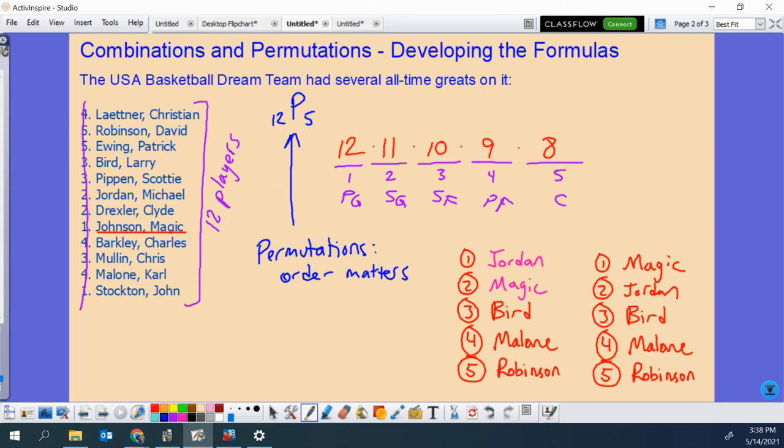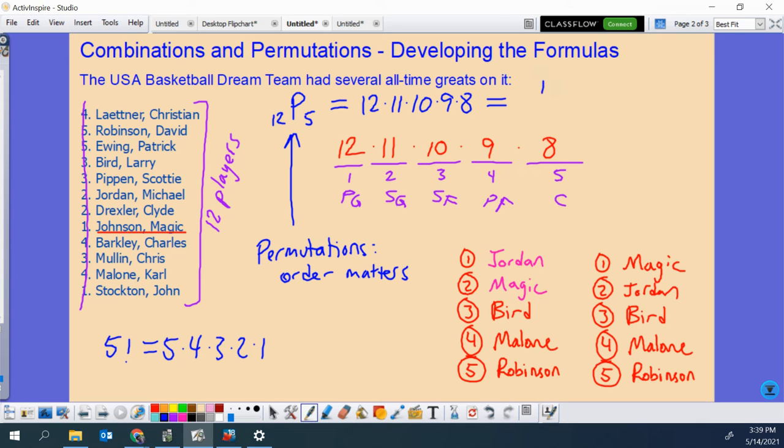Okay, and so our permutations formula here, we had 12P5. It came out to 12 times 11 times 10 times 9 times 8. But there's a way to write this that's a little more formulaic. We can kind of generalize it more. Anytime that you find yourself multiplying by consecutive integers like this, descending toward 1, you can use the factorial. So just to give a for instance, if you don't know what it is, 5 factorial would be 5 times 4 times 3 times 2 times 1.